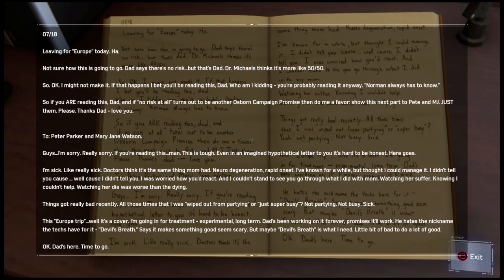Guys, I'm sorry. Really sorry. If you're reading this, man, this is tough. Even in imagining writing this letter to you, it's hard to be honest. Here it goes. I'm sick. Like, really sick. The doctor thinks it's the same thing my mom had. Neurodegeneration. Rapid onset. I've known for a little while, but thought I could manage it. I didn't tell you because I was worried that you would react. I couldn't stand to see you go through what I did with Mom, watching you suffer, knowing I couldn't help. Watching her die was worse than dying.